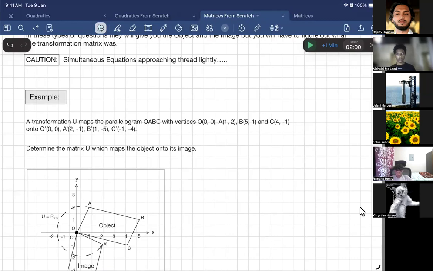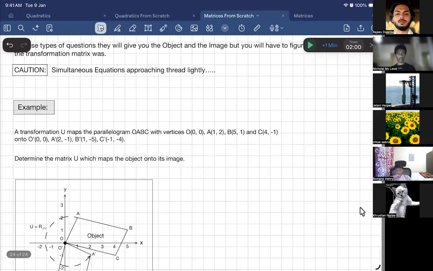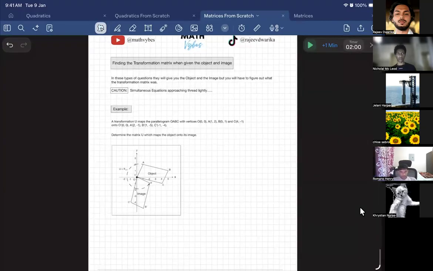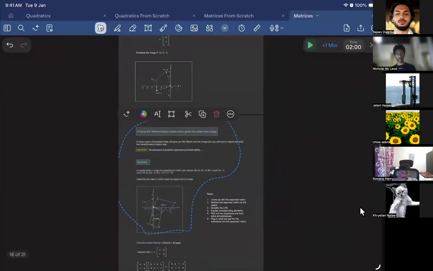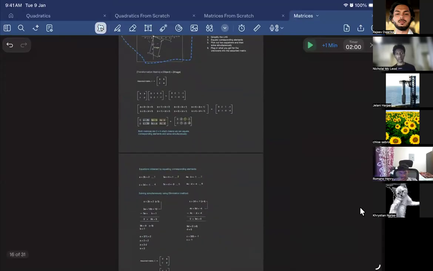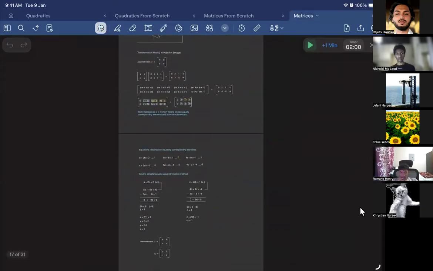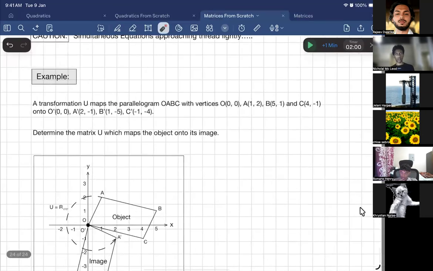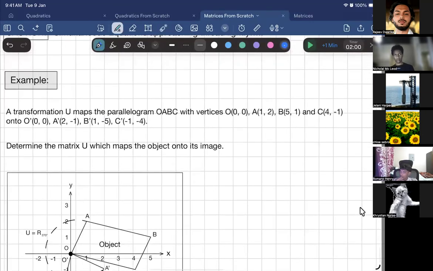What if I told you guys you could do this question instantly based on the hack I just showed you? Yeah, but then you have to find out if it's a rotation. The hack I showed you just now will work for this, right? Let me show you the traditional working for this type of question. This is the traditional working. Now let me show you how it would look with the hack.